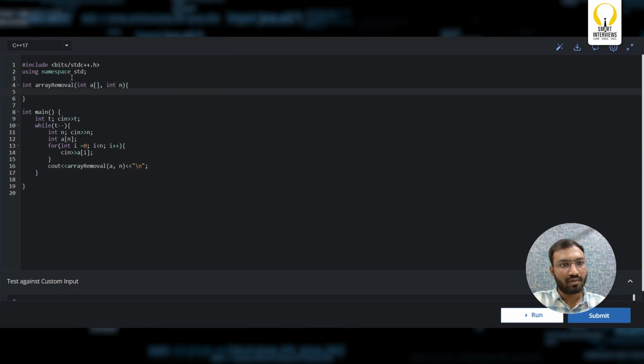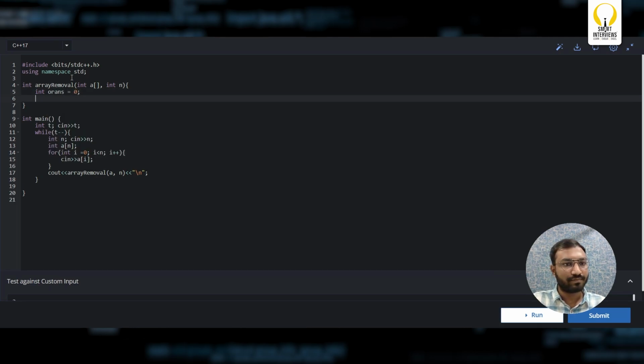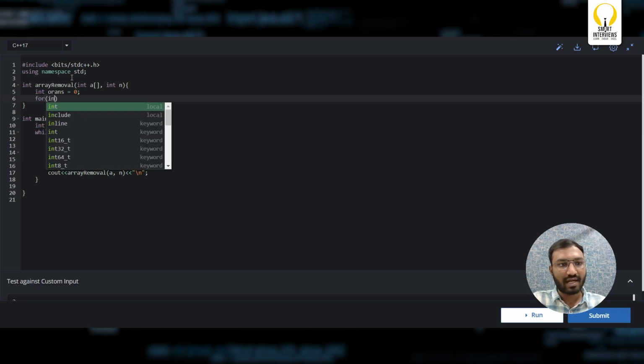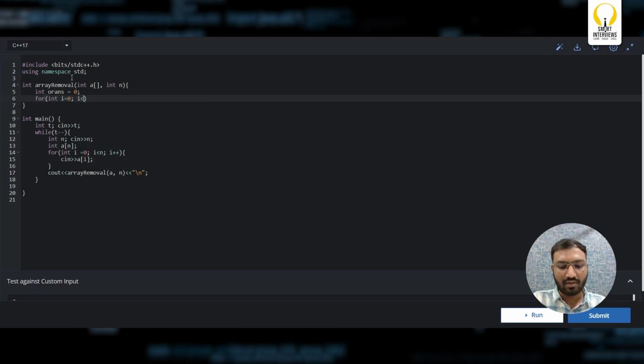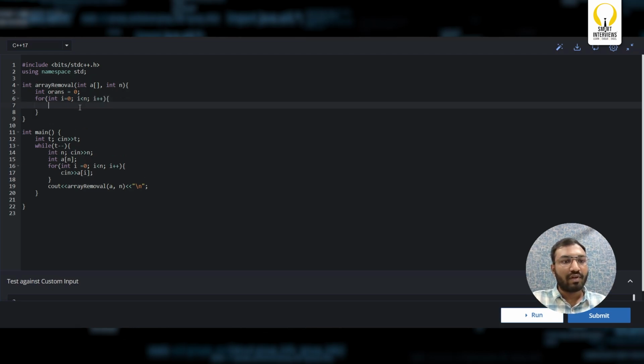Now what are we supposed to do? We have to iterate on the array and simply have to do OR. So let me keep OR answer, initially as 0. We need to start iterating for i = 0, i less than n, i plus plus. What we have to do? We have to do OR and check if the OR value equals 2 power x minus 1 or not. If yes, we need to update the answer. So further, I will take the answer as well.